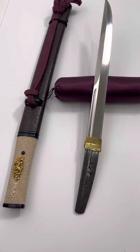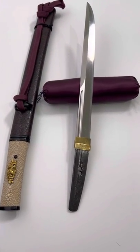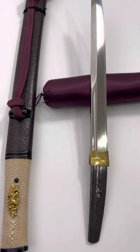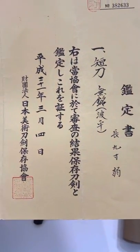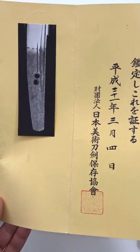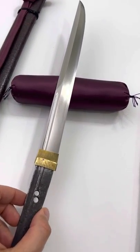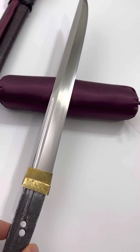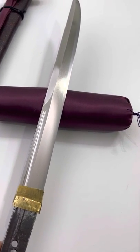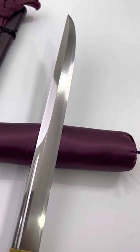Today I am offering this lovely tanto in full mounts. So the blade is attributed to Naminohira school. Here we go, mei Naminohira. And it's quite a nice piece. You can kind of get a glimpse of this really beautiful active hamon. Kind of really jumps out at you. It's something we see on Naminohira work.